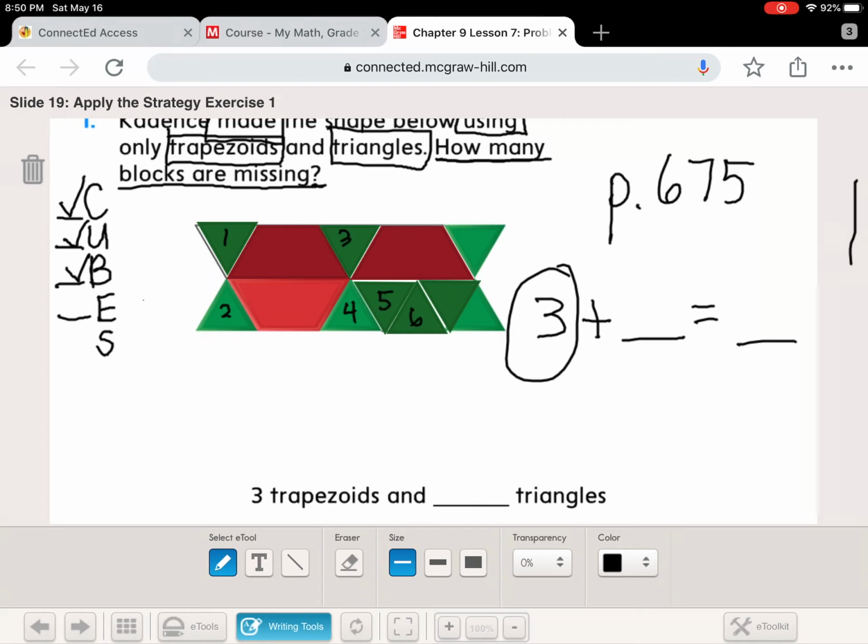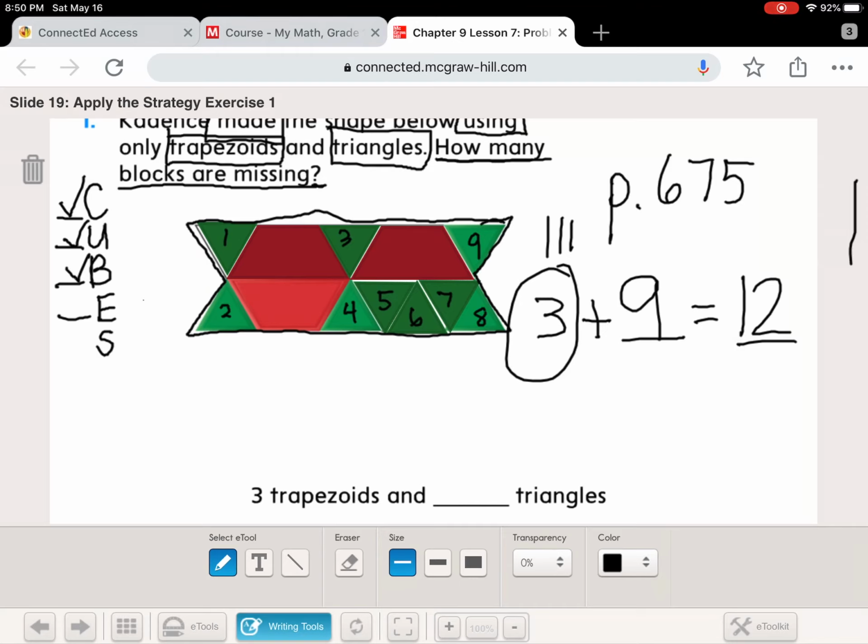So how many shapes were used in all? 9 plus 3, or 3 plus 9. So let's see, I'm going to put 9 in my head. 9, count on, 10, 11, 12. What's the sum? 12. There are 12 shapes used to make this composite shape. And what composite shape is it? Here it is. Put a trace around the outside. This is the composite shape that they made.